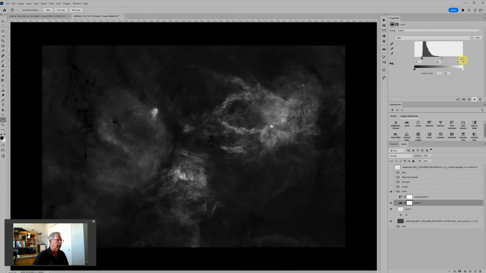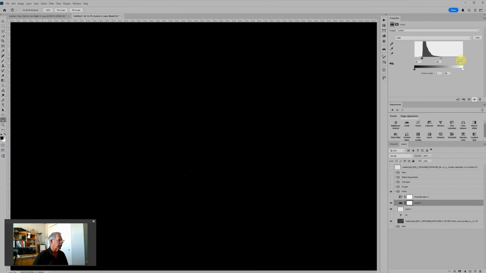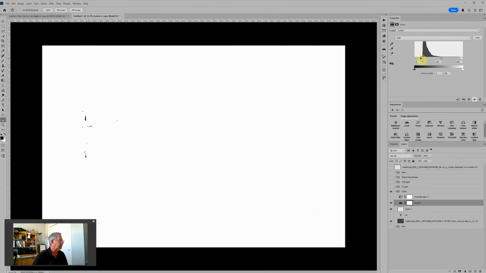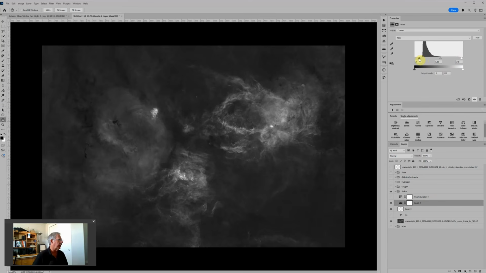And if you want to be really precise, you can hold down the alternate key, and then as you click and drag the slider, it will start to show clipping. And especially on the whites slider, you generally don't want any clipping. On the black slider, likewise, we don't want any clipping. So probably about there is as dark as we can go without clipping anything.